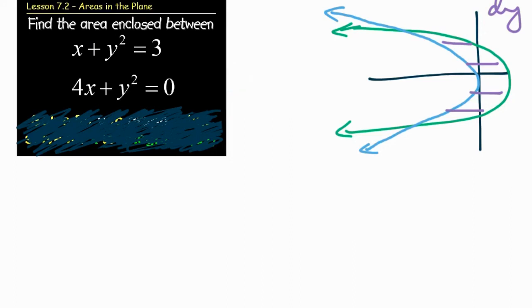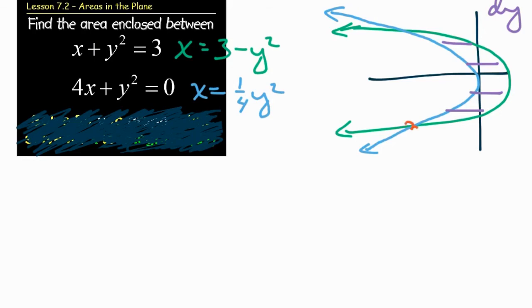Which leads us to our next realization, and that is that you then have to make these equations be in an x equals form so that you can put them into your dy integration. So subtracting y squared as well as dividing by 4 is necessary to get both these equations in terms of y.